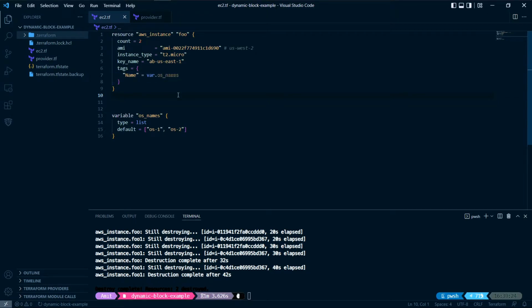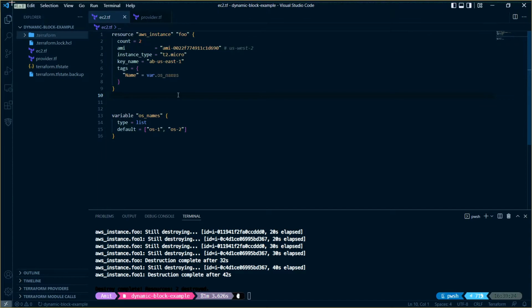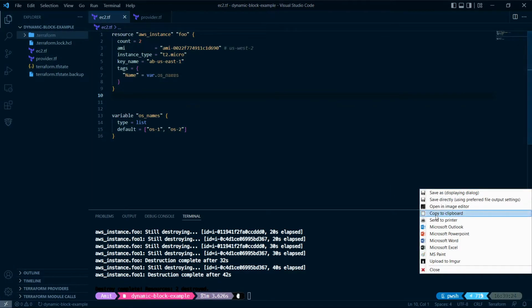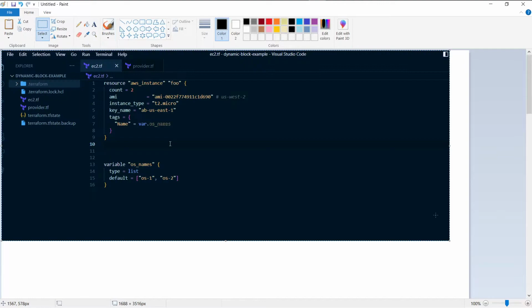Let me tell you how it works. If you see here, this is your zeroth location and this is your first location. Zeroth means zeroth index and first index. Now this variable has the list data type, and it will have 2 items in the list.